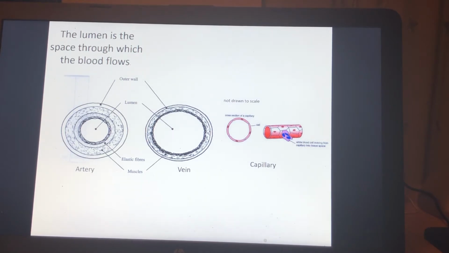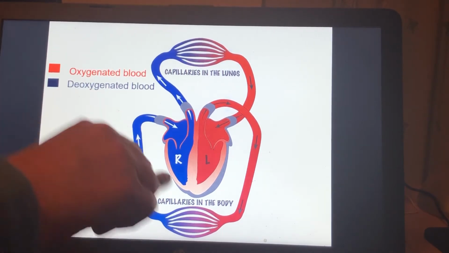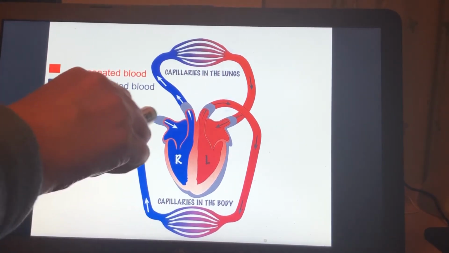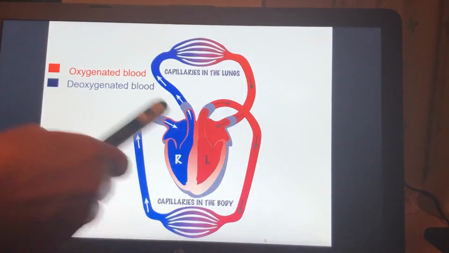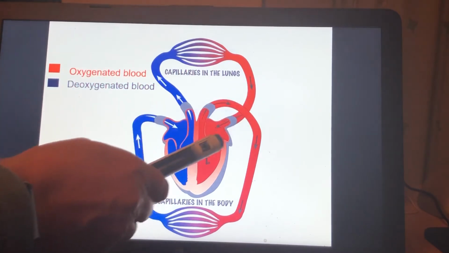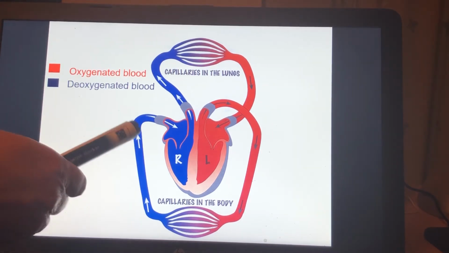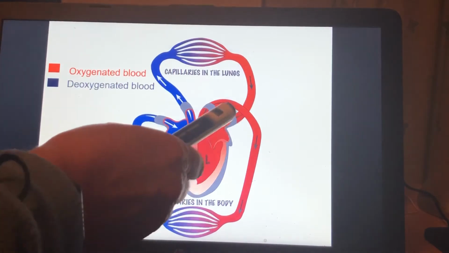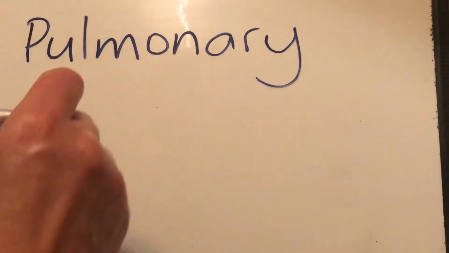The veins, therefore, we move on to the notes there, they're carrying blood back to the heart. And if we look back at this diagram, the veins coming back up from your arms and your legs and your brain and so on, they're carrying deoxygenated blood. The one exception, this one here, is carrying the blood from the lungs back to the heart. Obviously, it's picked up all the oxygen, it's oxygenated, so that's the exception. All the veins carry deoxygenated blood except for this one here, and it's called the pulmonary vein.